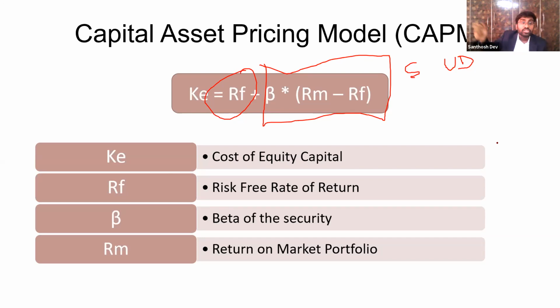Those numbers you're going to take, and then you're going to use the Indian country's GDP as the growth rate after the 5th year. You're going to discount it back. What is the discount rate you use to find out what is the Nifty today? That is going to be your market return.